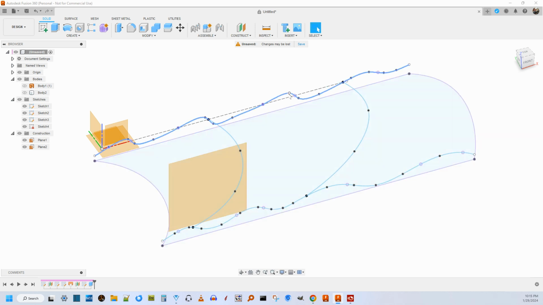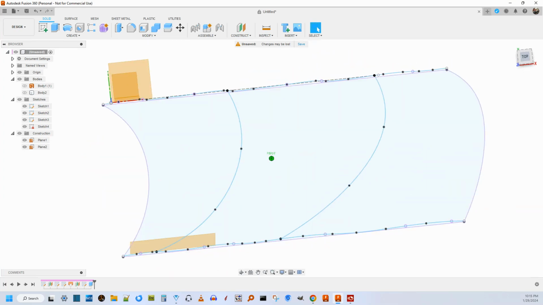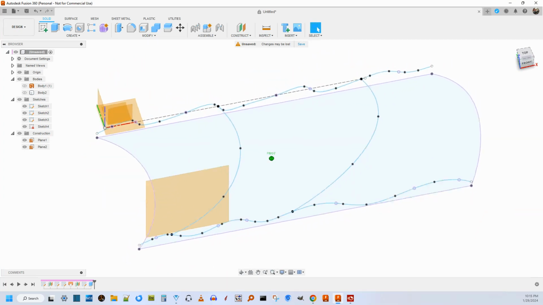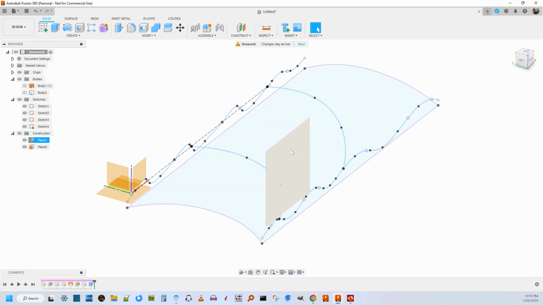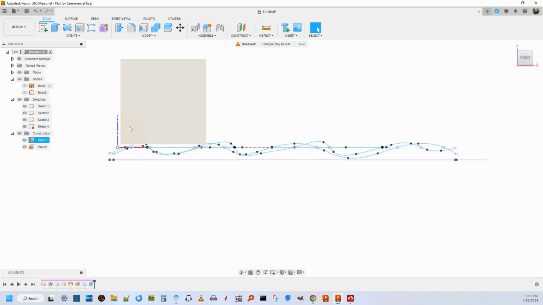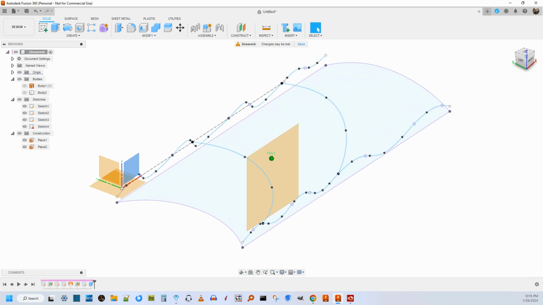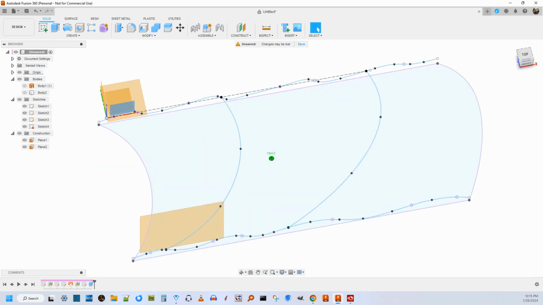And the way we do that is we create an offset plane. You can see that's the flag. It might be a little long, but that's okay. But we create this offset plane from this plane. So we're going to be drawing on this plane and this plane. If I turn the construction plane off, this plane and this plane, you'll see that they are separated by about 13 inches.